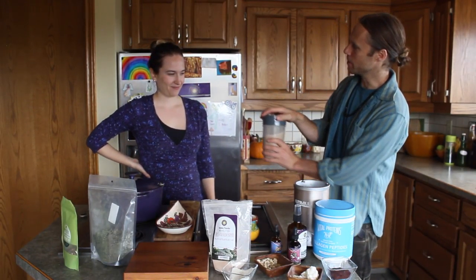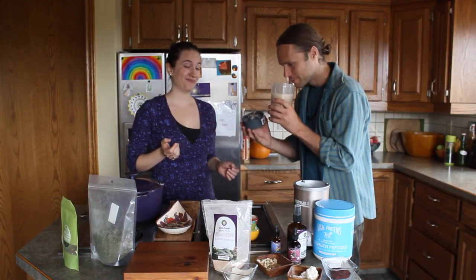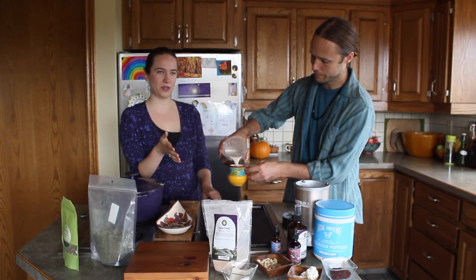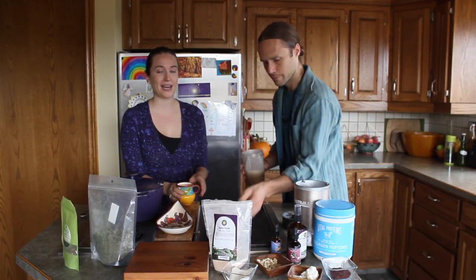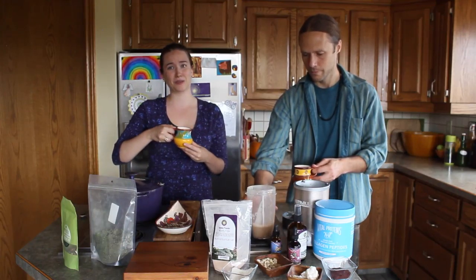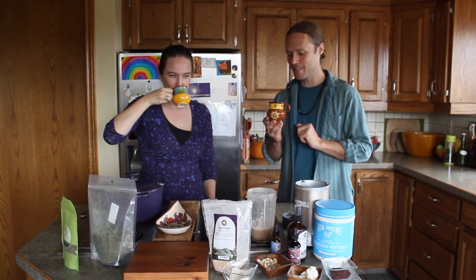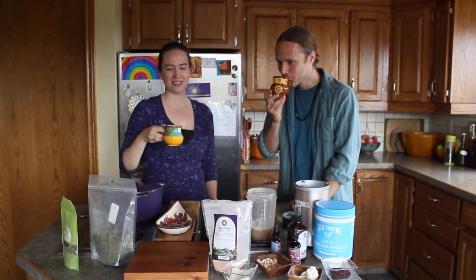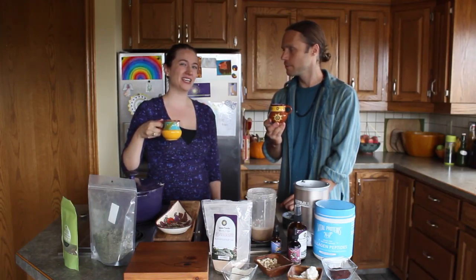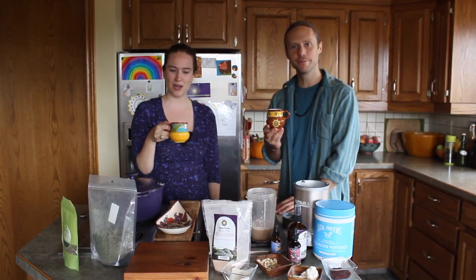Voila! That smells really good. Cashews are awesome because if you want to avoid store-bought almond milk, you can just make your own cashew milk — it's really so much easier. And even though cashews can be expensive, it's still way more cost-effective than buying those Tetra packs with preservatives and all those things in them. Cheers! Oh, that's delicious. You know, I don't even think you really need a sweetener — it's delicious as it is. No, you could add it if you want, but it's great without.